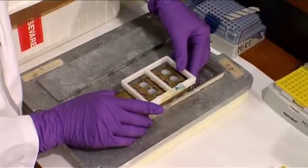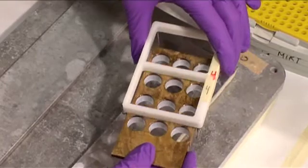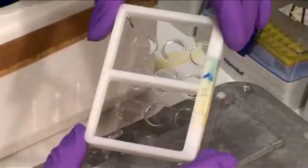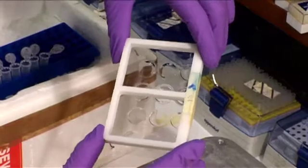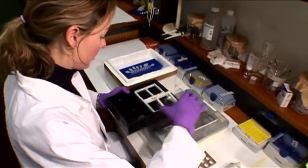And now I will remove the heavy well plate. I'll do like this. And there we have 12 agarose gels with cells molded into it. And now we can transfer the gels to lysis buffer, which we have here, which is cold.